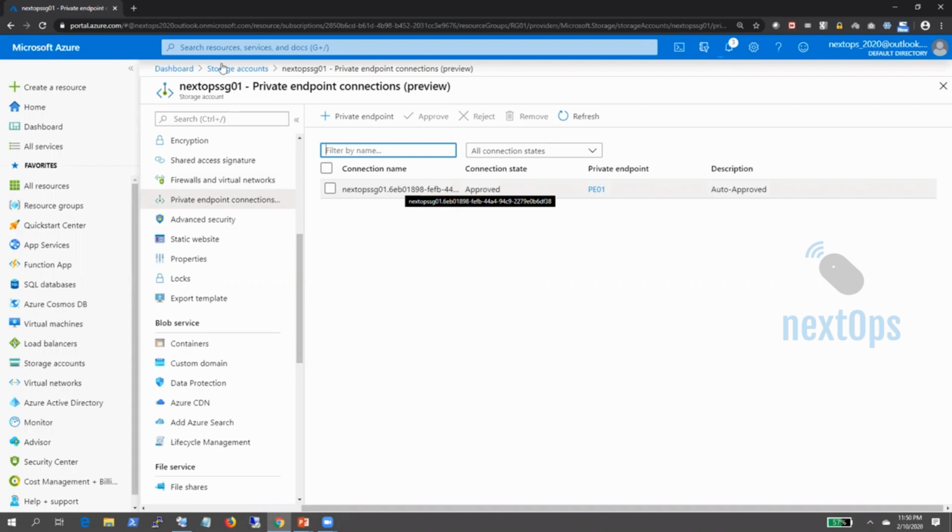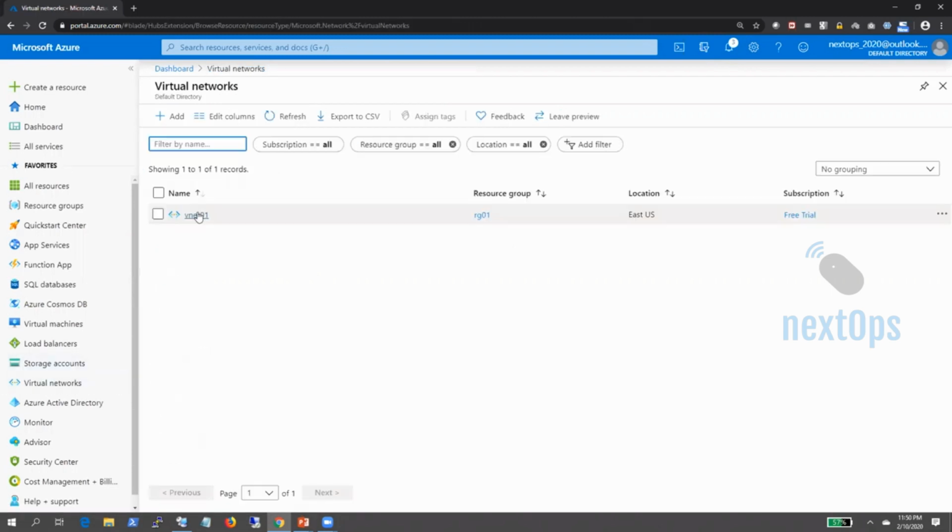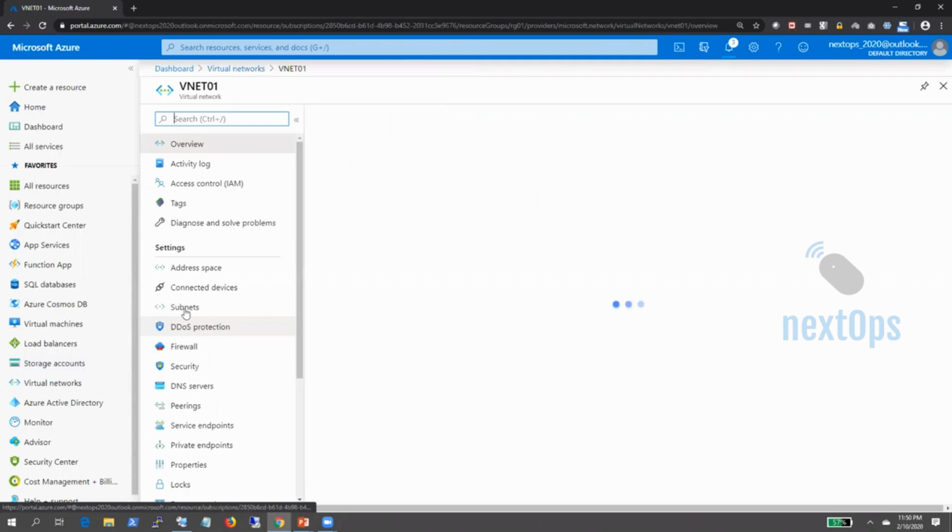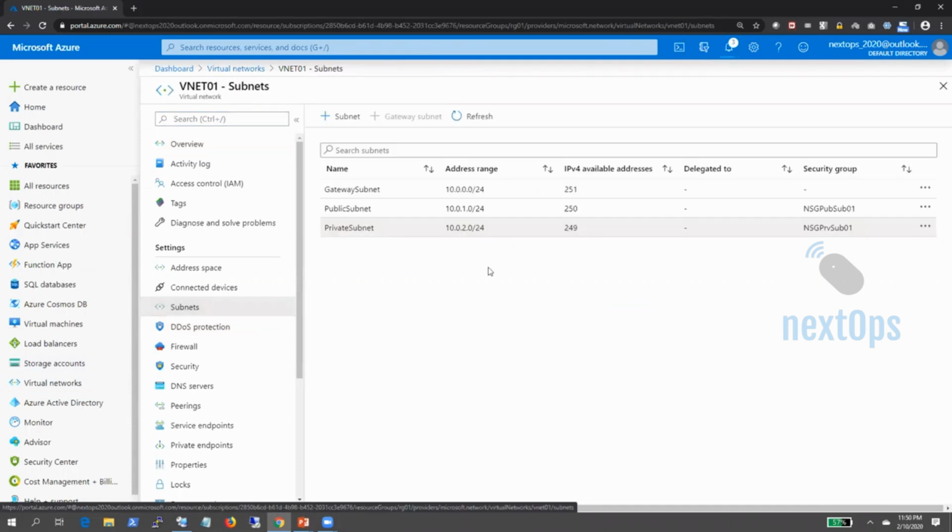If you go to your private subnet in the virtual network and subnet section, you now have one more IP consumed. Earlier it was 250, now it has become 249 because an additional network interface card has been added.